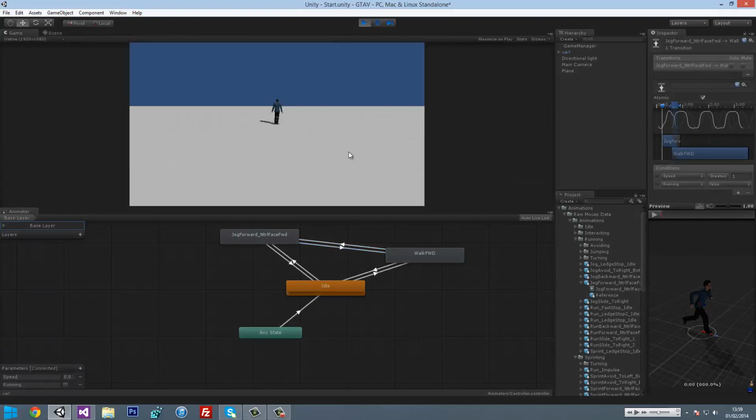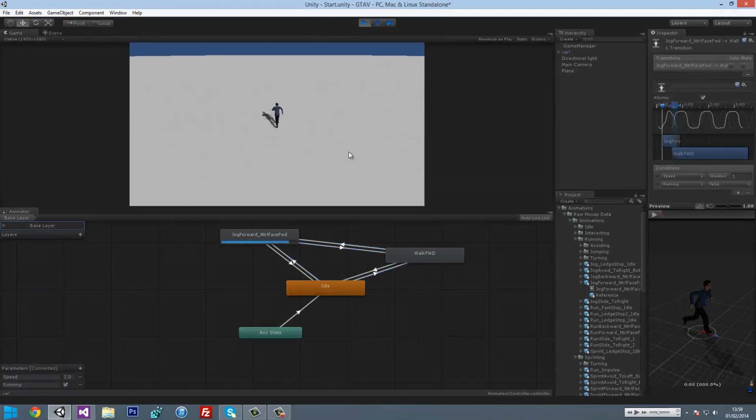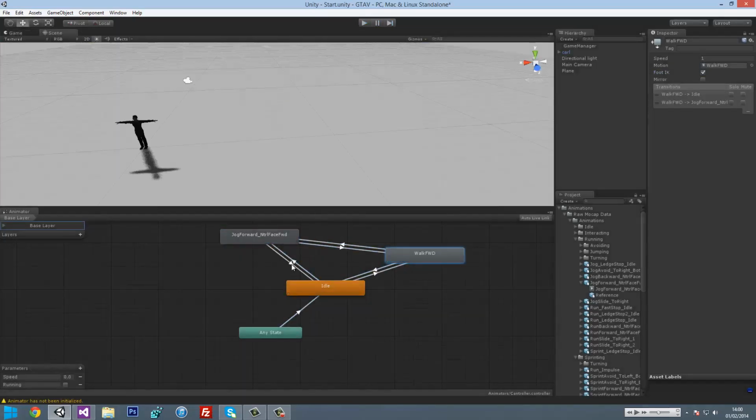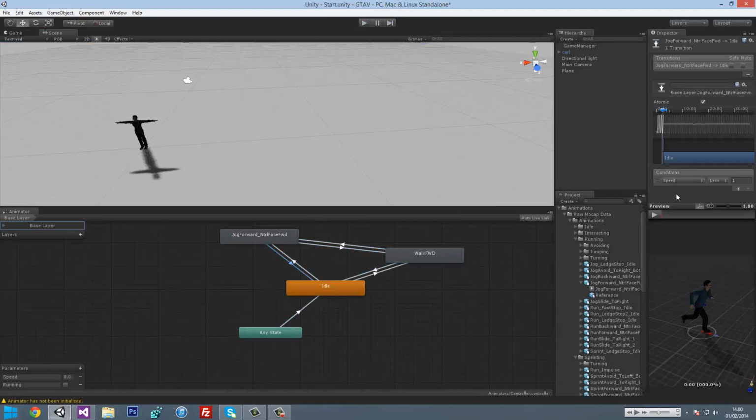Okay. I don't understand why it does that though. But okay. Well, for some reason it always goes back to idle no matter what though. Well, I don't understand why it does that.